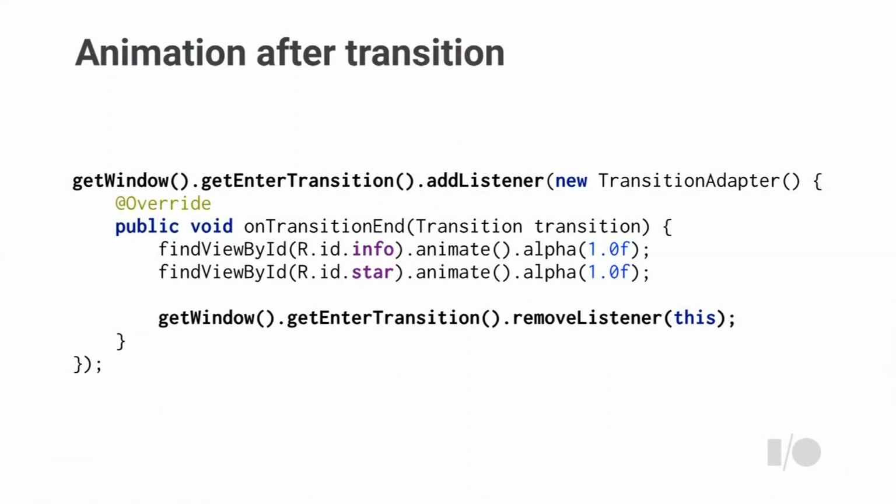This is actually fairly easy to do. To run an animation after a transition, you can just get the enter transition from your onCreate method in your activity. You can add a listener, and we just listen for on transition end. So at the end of the transition, I just run my custom animations. In this case, I do the color filter that I'm not showing in the code because it's a little more complicated. I also fade in a couple of buttons. It's also important to remove the listener when you're done using it.